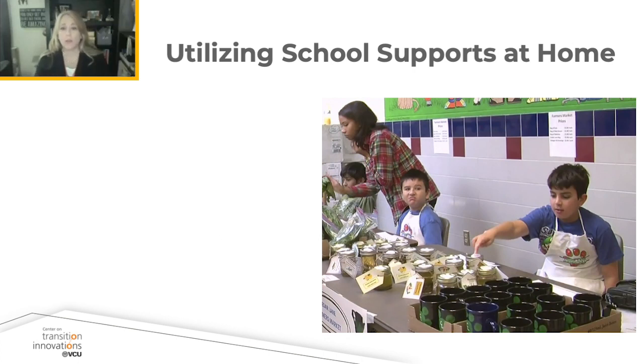Let's start by what works for your student at school. What are those supports at school that might help teach employment skills at home? The IEP is a great place to start, but you'll want to flesh out some of the details. Working with your student's case manager to determine some tasks is a great place to start. But where within the IEP are you going to start looking?